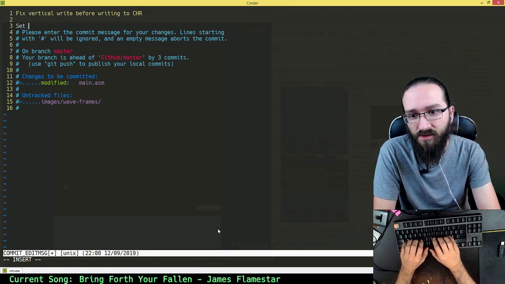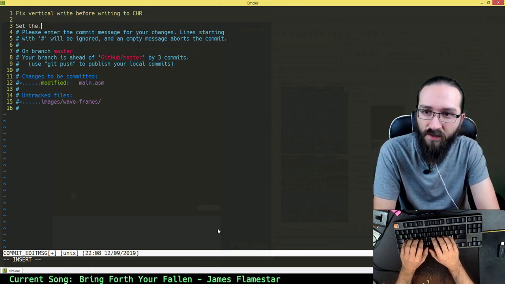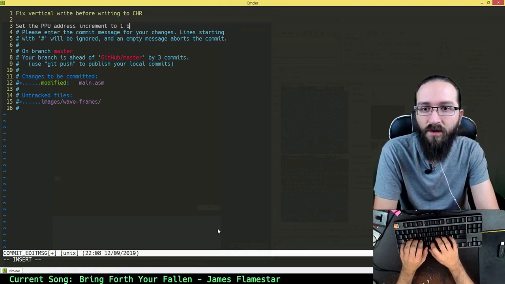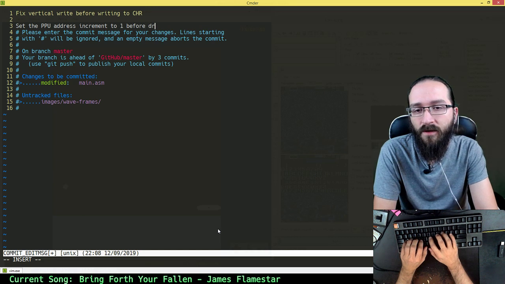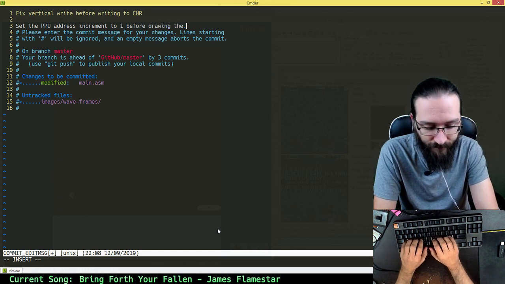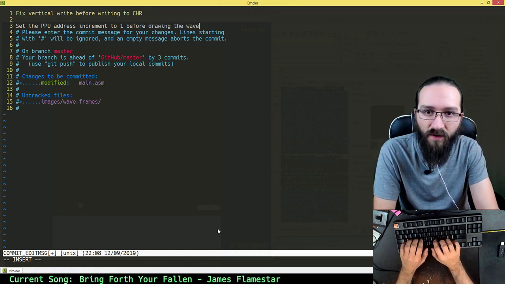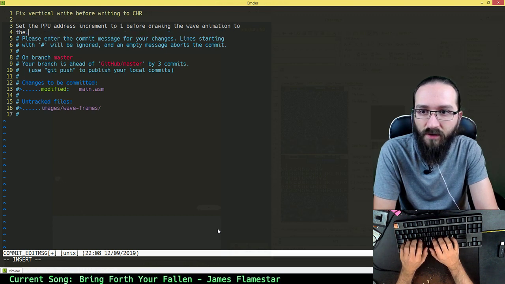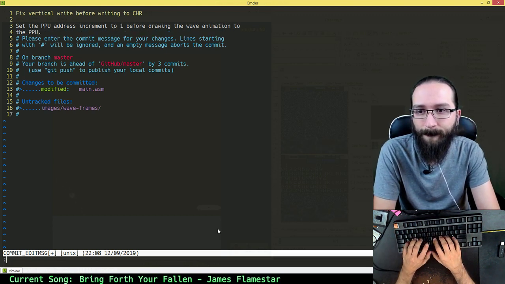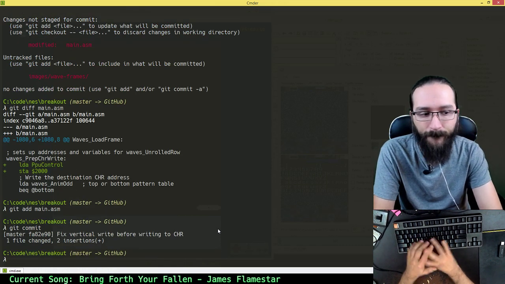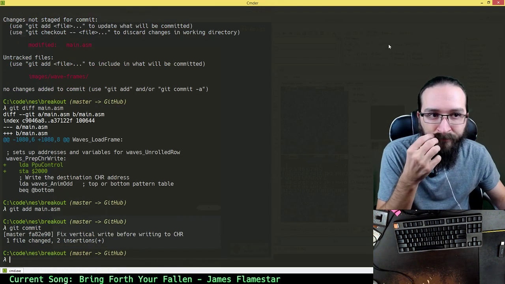Set the PPU address increment to 1 before drawing the wave animation to the PPU.